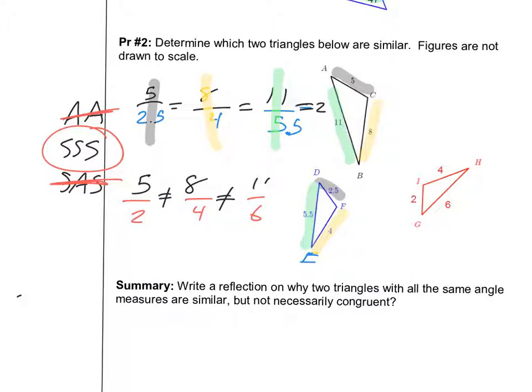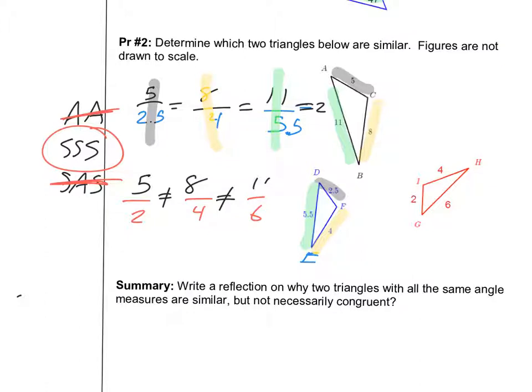In fact, I know that they're similar by SSS. However, when I compare this triangle with ABC, I could do the same thing. You know, I did the small, middle, large side over the small, middle, large side. I get totally different values. These are not equal. These are not proportional. So these two triangles are not similar. And if these two are similar and these two are not, then we know that these two are not as well. And so our only two triangles that are similar are these ones.